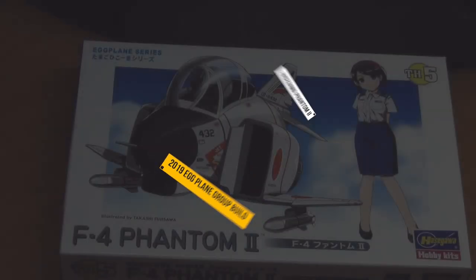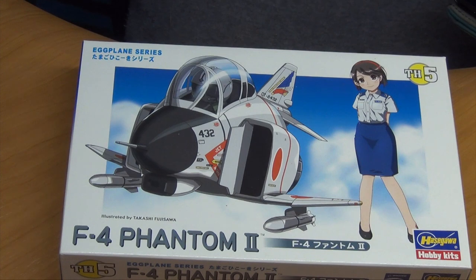G'day everyone, it's Dan from Australia, and I thought I'd have a crack at this, if you excuse the pun, egg plane bill for 2019. Bit late to the party, had work on, but I've got a bit of leave now, so a bit of time to do it, and hopefully I'll get it done before the cut-off date in April.